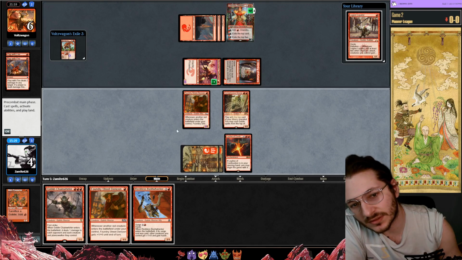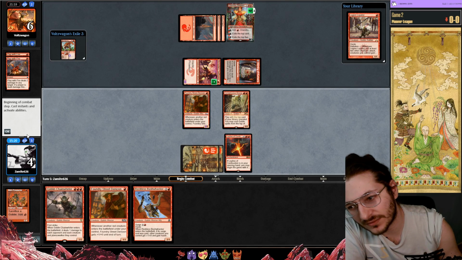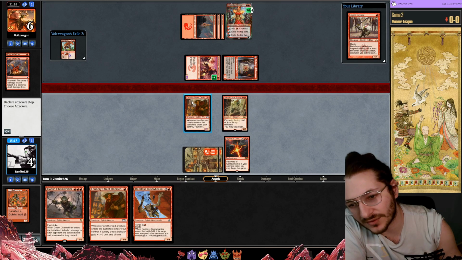At this point I know I'm not drawing a land, which is like the worst. It means Bushwhacker's not going to do anything. I guess I just have to hope they don't have it, because I know I don't have it.